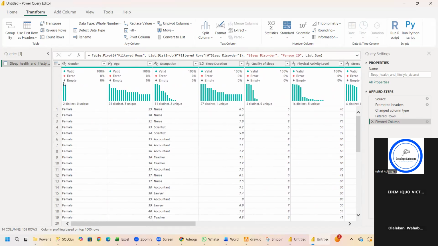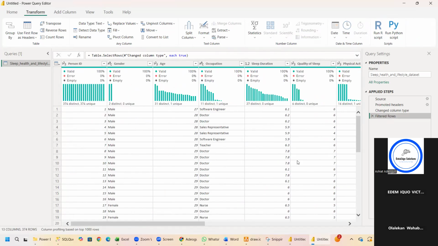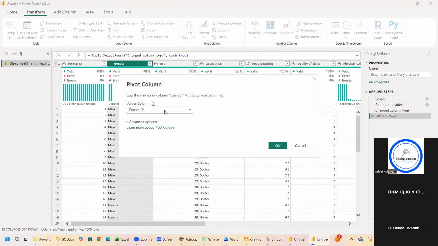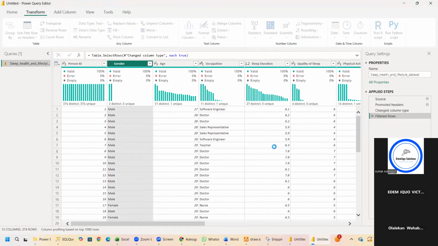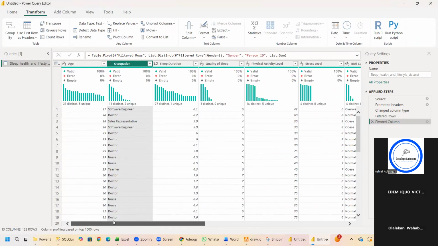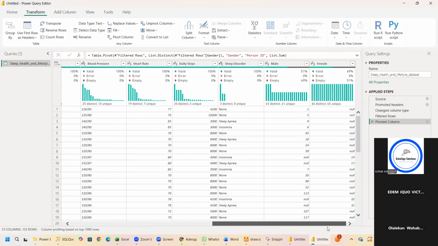Okay, there's no patient table here again. Yes, patient ID will disappear because it will transfer it from column to separate column. When I click on gender here and pivot it with patient ID, we will now have patient ID and gender again, because it has separated into male and female gender. It separates the gender part into separate columns.